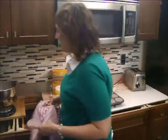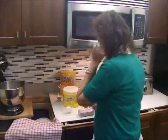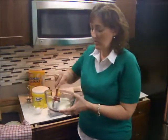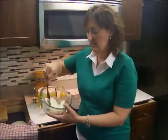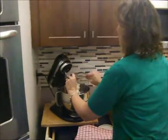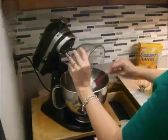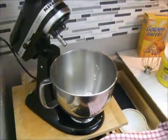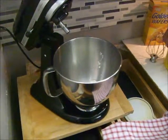We're improvising today. The first thing we're going to do is go ahead — I've got our cream cheese softened. I just put it in the microwave for about 45 seconds and you can see it's nice and soft. So we're going to dump that into our mixer or mixing bowl, right in there, and to that we're going to add our sugar.